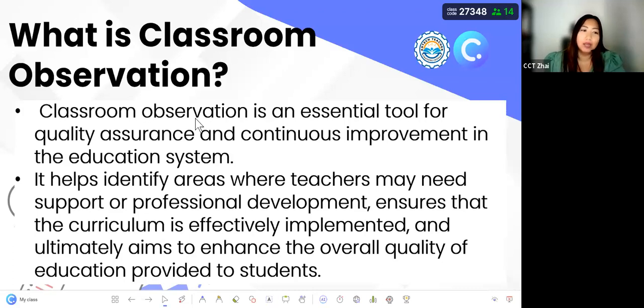Okay, di ba before and after our classroom observation, meron po tayong coaching and mentoring with our head teachers or master teachers or even school heads, or kung ano po yung available sa school nyo. Yung iba naman po is OIC. Ayan, pa-comment nga po sa chat box natin kung sino po ang nag-o-observe sa inyo during your classroom observation.